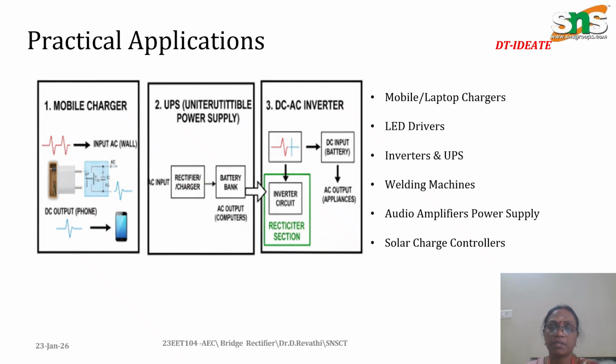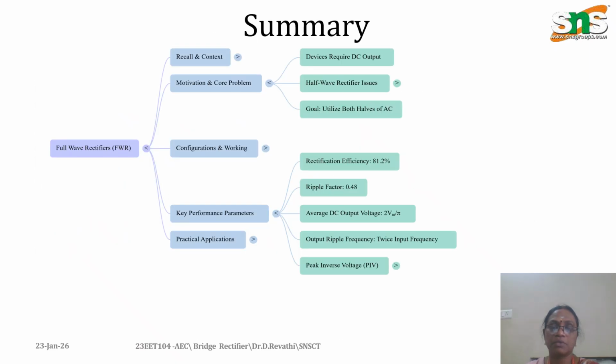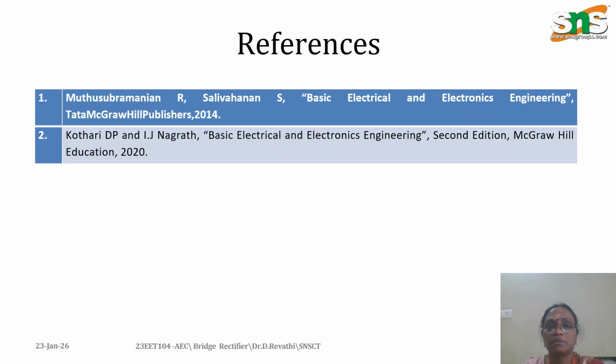These are the practical applications where we use rectifiers. The summary of this topic is: first we recall the content, and why we need a DC supply, how to define the problem, how to get the solutions, the working principle, and real world applications. All those things we have discussed in the lecture. So let's see in the next session.